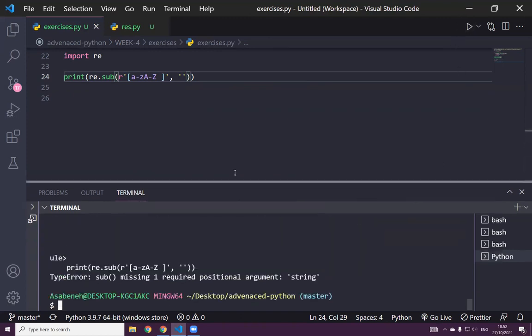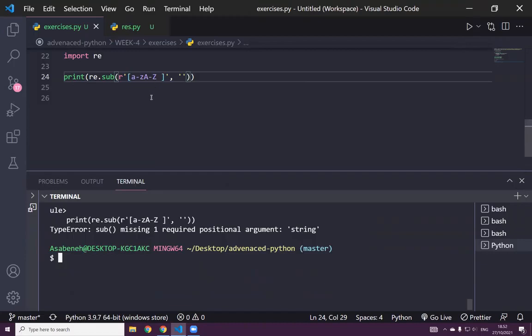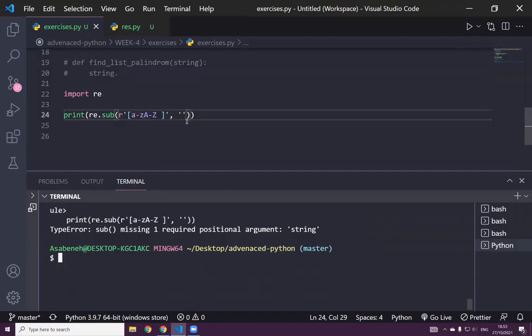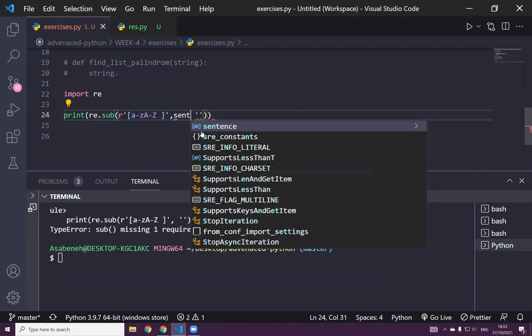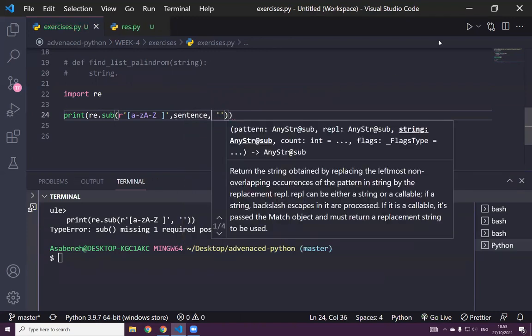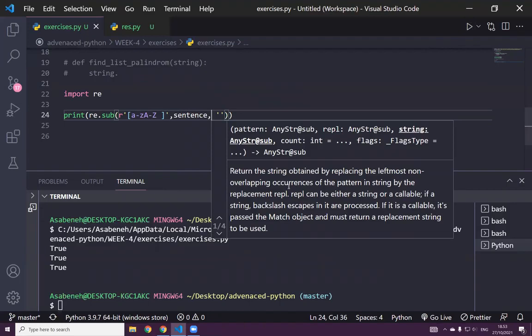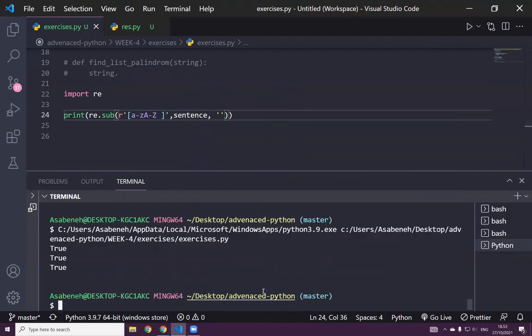What's the problem here? Yeah, because I didn't pass the parameter. I have to pass the parameter, sentence. I'm not sure. Yeah, I think I didn't get anything from that.